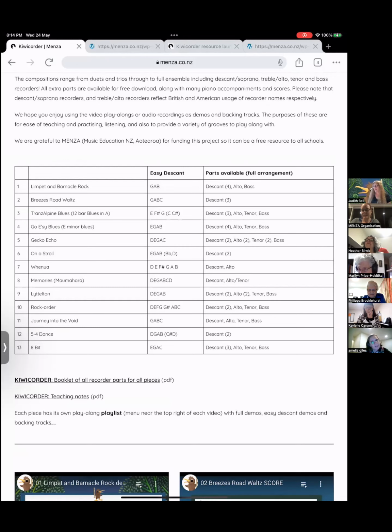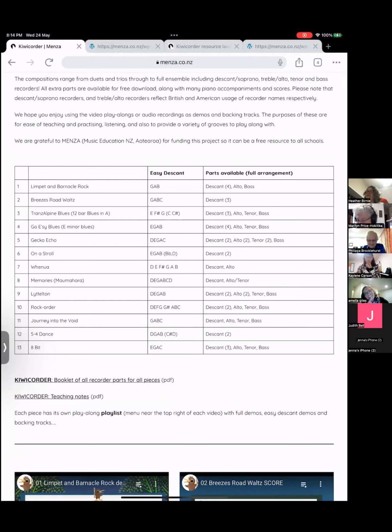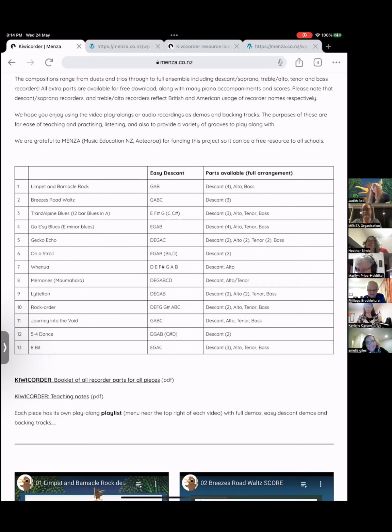I look forward to hearing how you get on. Oh, it's chaos at the moment. Slowly but surely it's improving. But, yeah, no, it's fun. I love it. I love the recorder. Yeah, I've been surprised at which ones students have been enjoying. Like, they enjoyed Breeze's Road Waltz more than I anticipated. I would have thought it might have been a more upbeat one. So it's interesting, but probably different classes are different too, depending on the dynamic of the group.